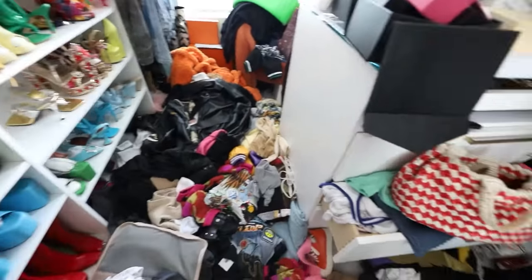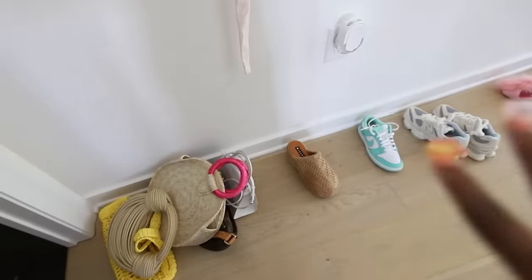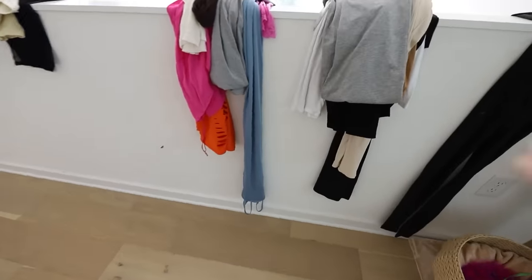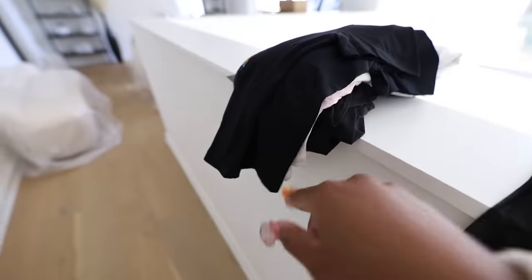My jewelry I gotta organize, my bags — it's a lot. I've kind of already sorted out my shoes so all that's in order. These are my bodysuits, these are my dresses, biker shorts, shorts, and then these are crop tops and tops. I'm about to turn on my music and we're about to bring all of this stuff out, sorted and organized. Let's get it.